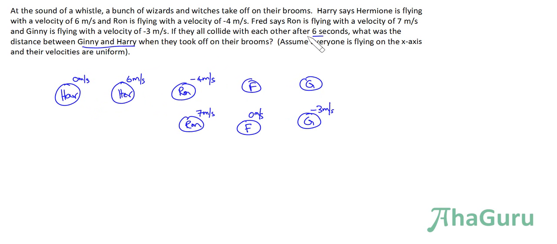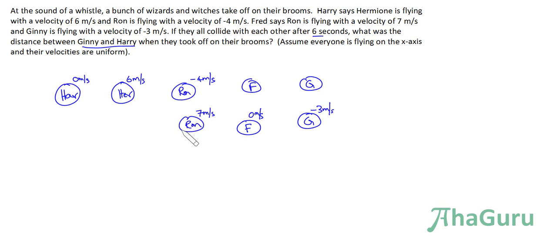When they collide, we know the time, it's 6 seconds. So we want to know how far away they were. That we will work out a little later. Let's get all of them on one diagram. Right now, Harry is the one who is speaking for this diagram and Fred is speaking for that diagram, right? Now I want to get everything onto the first diagram. If you look at the first diagram, Ron in the second diagram has a velocity of 7 meters per second, and here he has minus 4. So Ron is the connecting factor between the two diagrams.